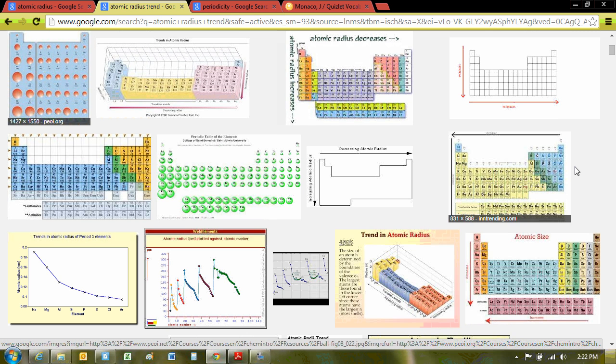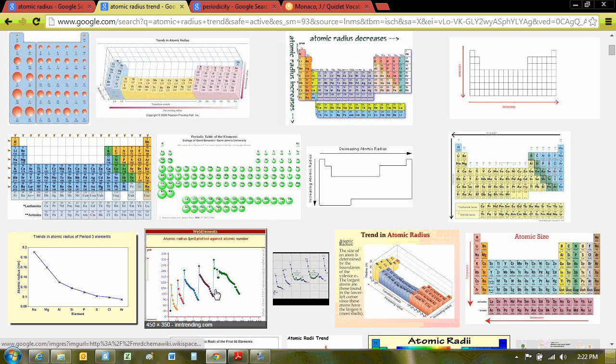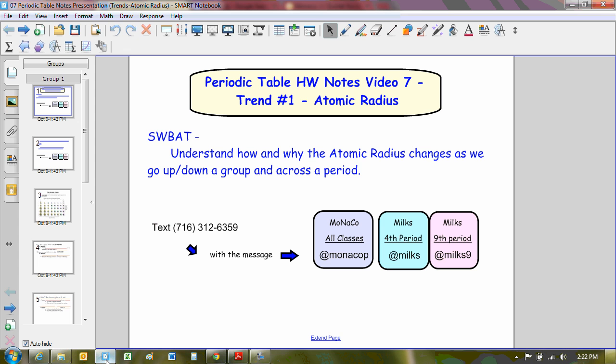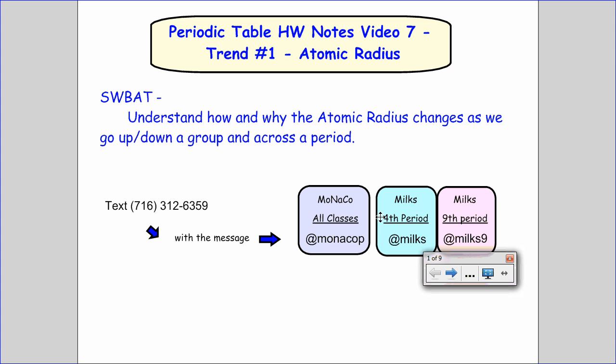So that's what the main content of this lesson is going to be about. But if we look at the entire periodic table, here's why it's periodic. If you graph the radius, it decreases as you go across the period, and then you jump to the next period, it jumps back up and then it comes back down. This is a perfect example of a periodic trend. Every time you get to the end of the row in the periodic table, you go to the next one down below, and the trend then repeats itself as you go from left to right. So let's get our notes on this material here.